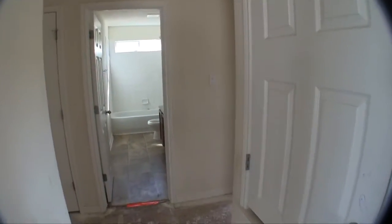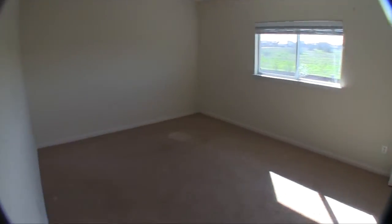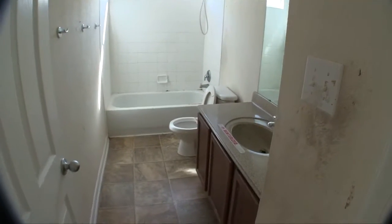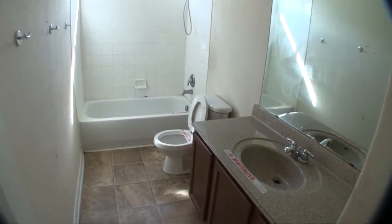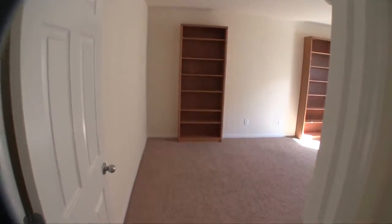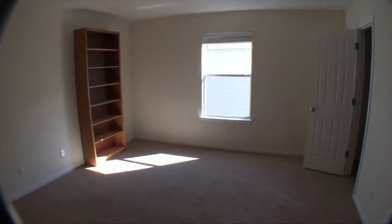I'm willing to bet it is condensation from the HVAC pan. Next to that, we have bedroom number three, which needs a little bit of flooring and some painting. Next to that, we have full bath number two — it's a single vanity, shower and tub combo. It needs to be re-grouted, and I would suggest painting it and replacing the flooring. And then bedroom number four — all the bedrooms are really good size in this home, which is very nice. The flooring in this room is actually in decent condition; you might be able to salvage the carpet in here.